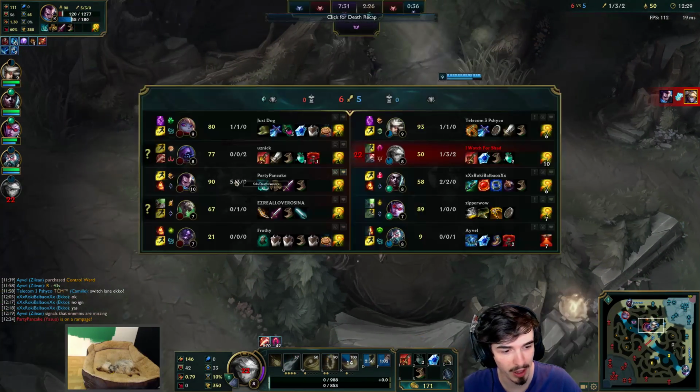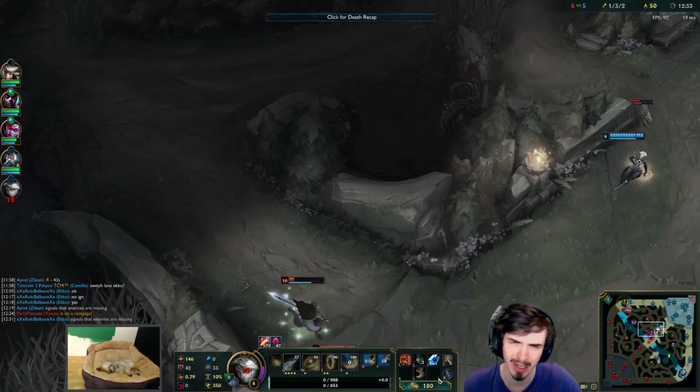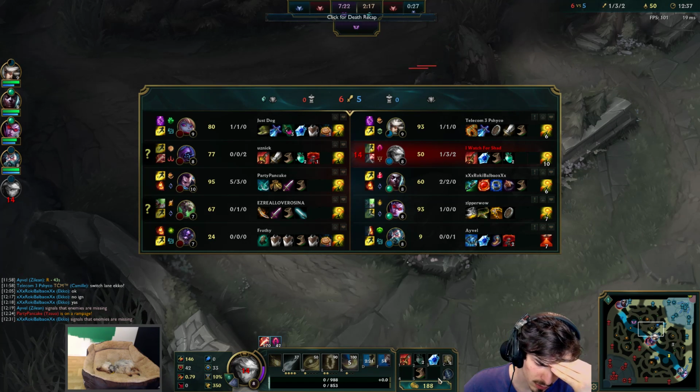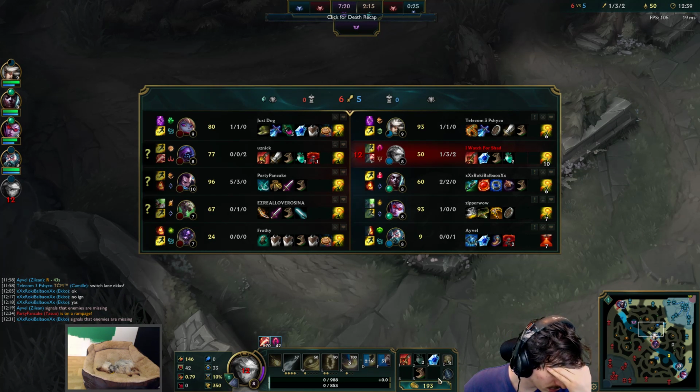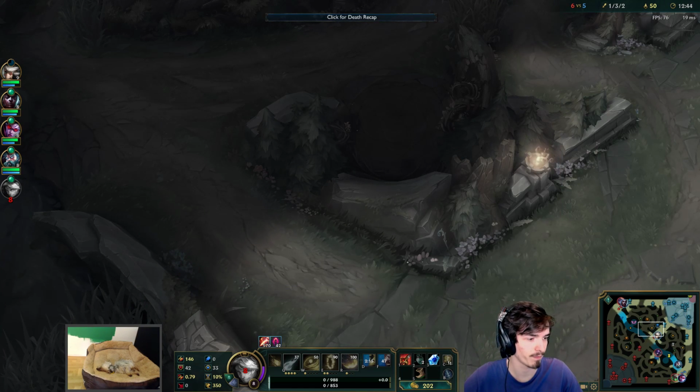Admittedly, I'm very surprised that his ult is still up, because he just forced Echo out of lane there. He killed Echo, in fact, and killed him without his ult. Really? That is actually really surprising to me.